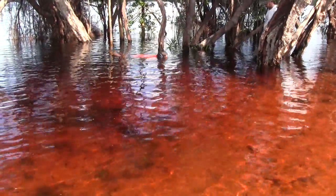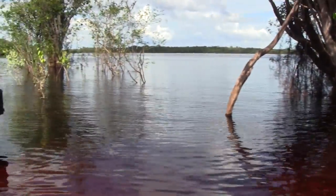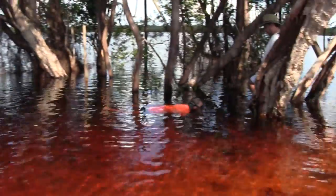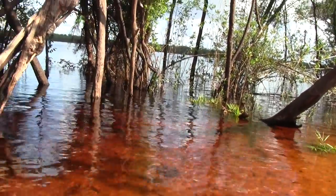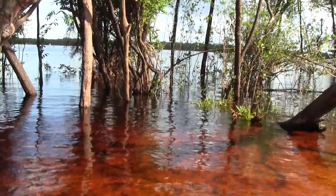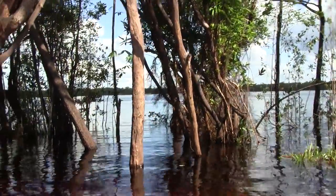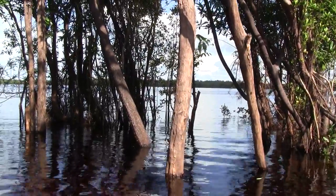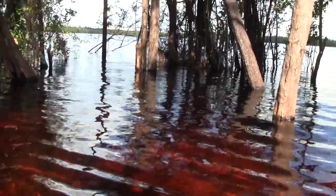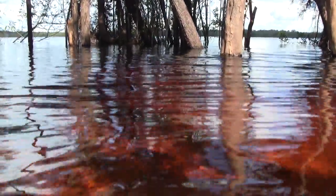We are experiencing how hard it is to catch fish when the water is high. In a few months this water will be a lot lower and the fish will be concentrated into smaller areas where they would be easier to catch, but by that time of year the water clarity will be worse than it is now and underwater video would be impossible. So we take advantage of good light and clear water to see what we can see and hope to find easier collecting elsewhere. This location has some flooded trees and about 18 inches of water — many fish are finding refuge from the sun under the trees, including a school of really big Brycon species tetras that I try very hard to get some good video of.